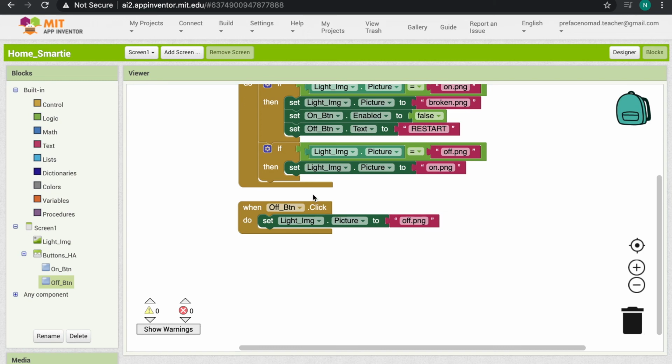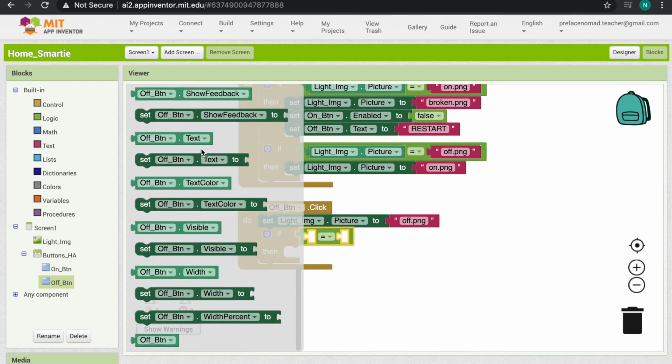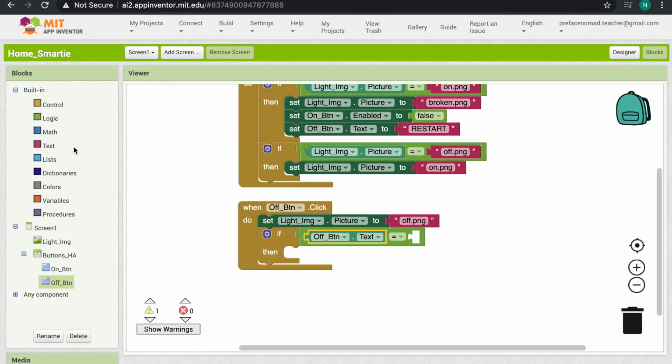So right now, the off button will show two different texts, restart or off. When the off button is clicked, and if the text at that moment is restart, then we need to enable the on button again and change the text of the off button back to off.